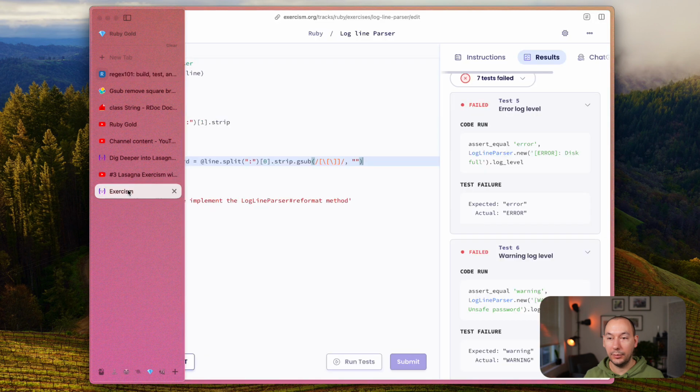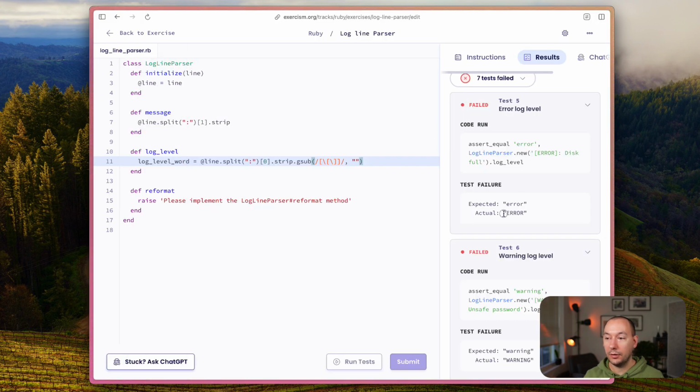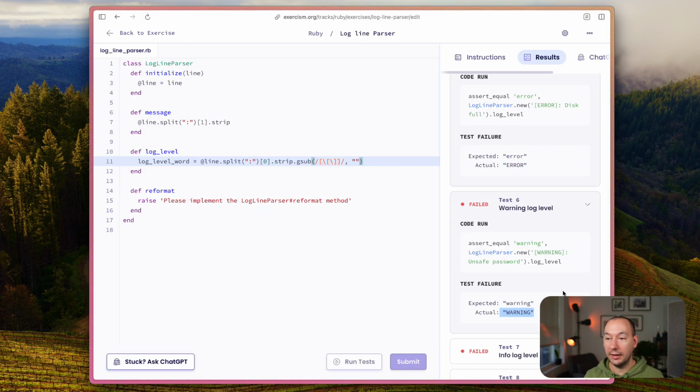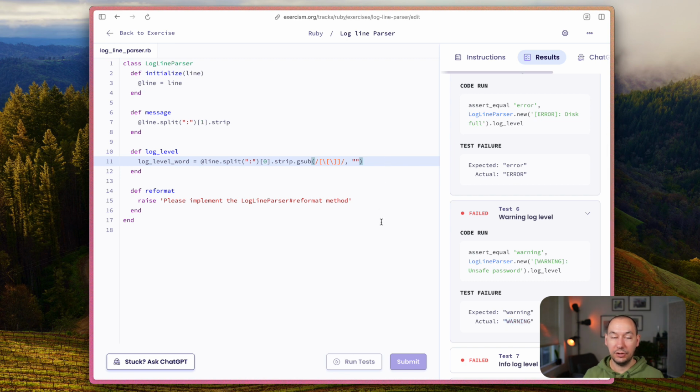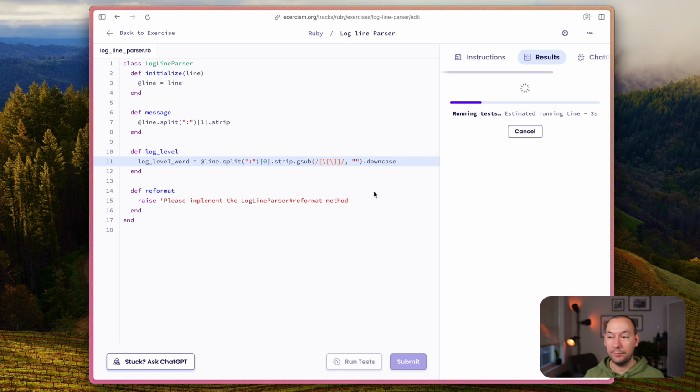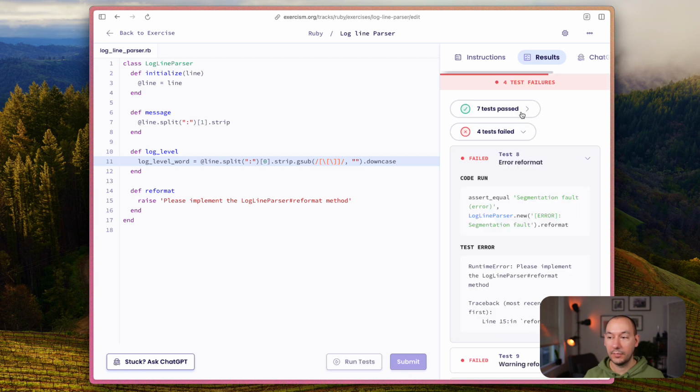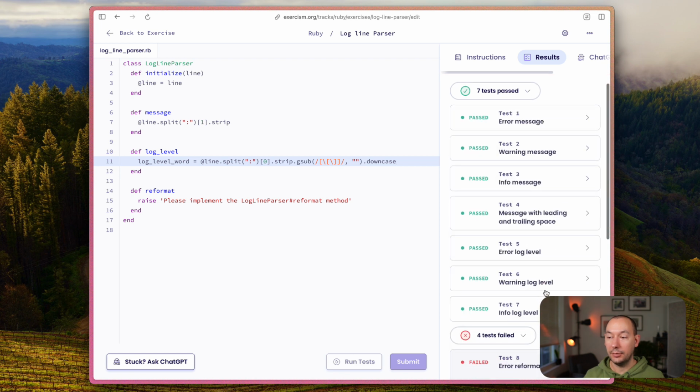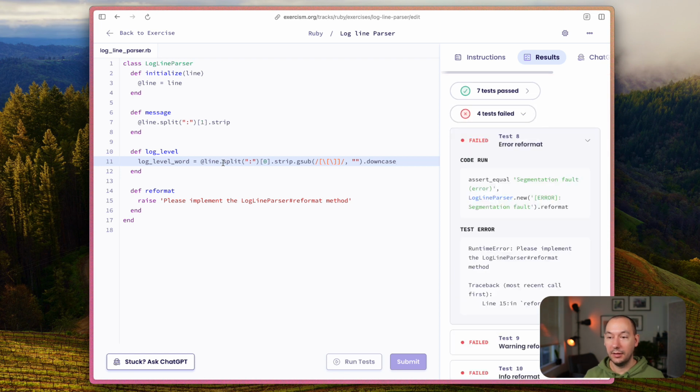All right, so that was a long tangent to figure this out. But it looks like when we come back here, we are getting what we intend to get. And then at this point, it's just sort of trivial that we can just return the downcased value. So yeah, we've got those tests passing. And this is a pretty gnarly method here. There may be ways to clean that up.